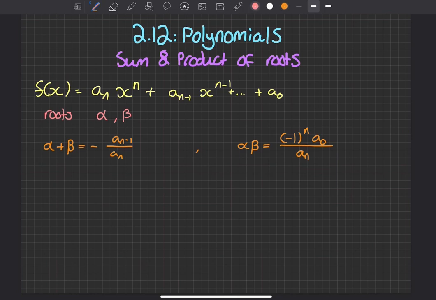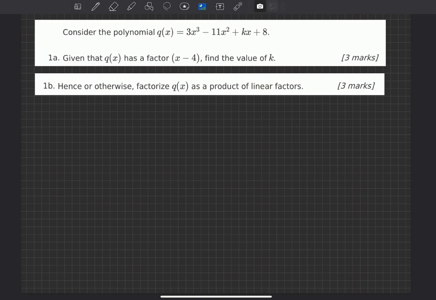And if this function had 3 roots, you just add this here, add this here. It doesn't really change anything, the formulas stay the same. So all you need to know is, you have the formula, just plug in the values and you get your numbers. You don't need to know the proofs or anything. And you'll see how questions can be shaped around this. I'll do a past paper relating to this at the end of the video. So to finish off this video, I have 2 past paper questions which I want to solve.